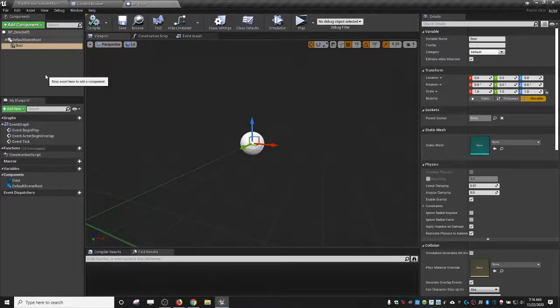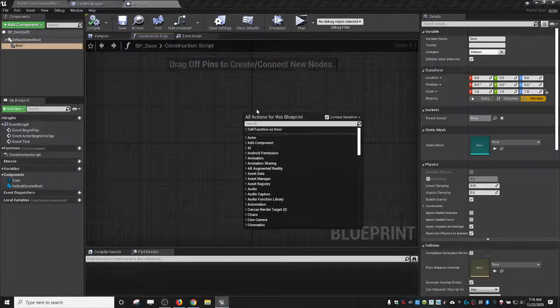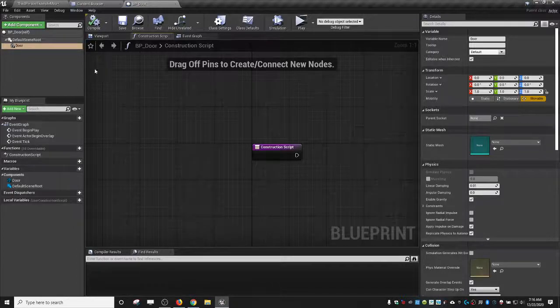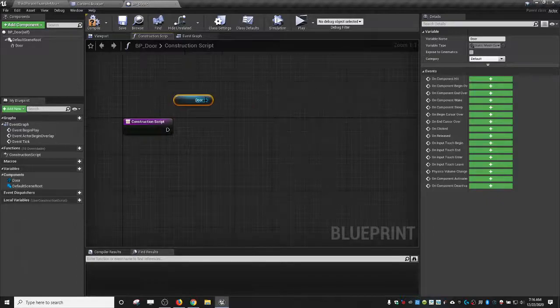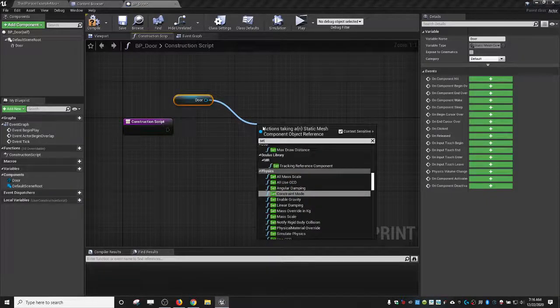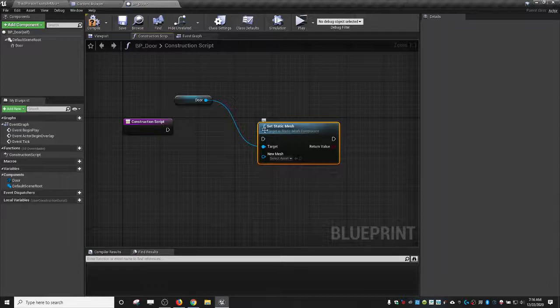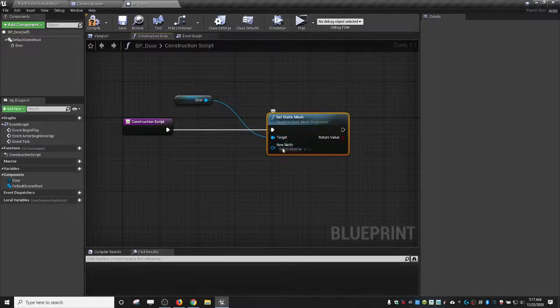What I'd like to do is eventually make it so that this is a variable, so that you can drop these doors in anywhere and be able to change the door mesh. So the first thing I'm going to do is in the construction script, I'm going to take this door, I'm going to set static mesh, and wire that in so when the door is created, it'll take whatever's here.